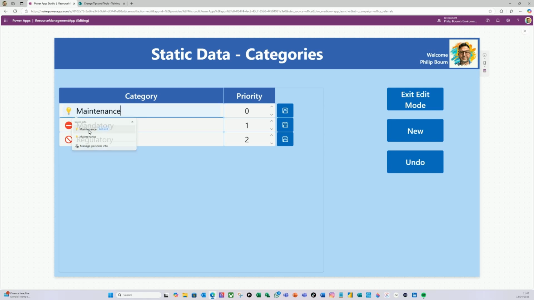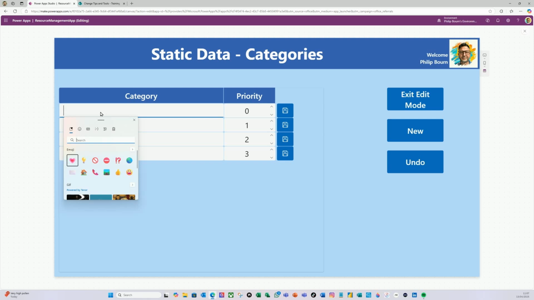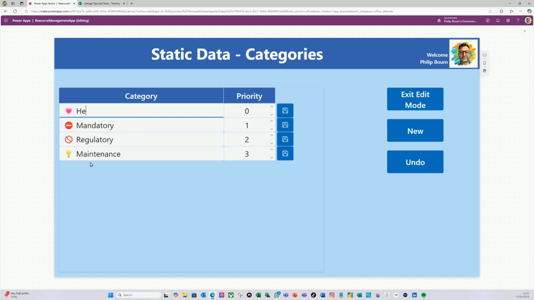So let's do maintenance. Let's make that 3. Save it. Let's do another new one. Let's do hearts and minds. 4. Save that one.